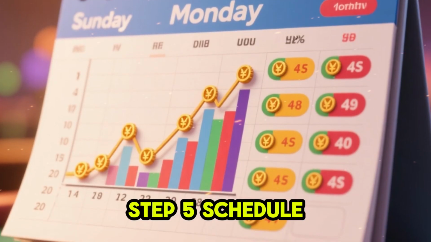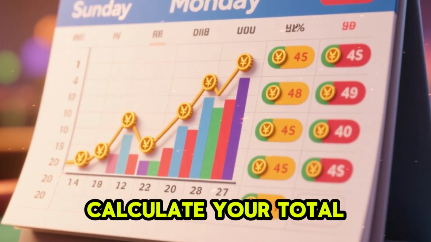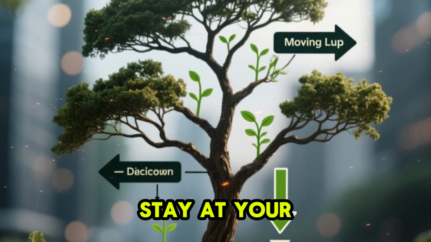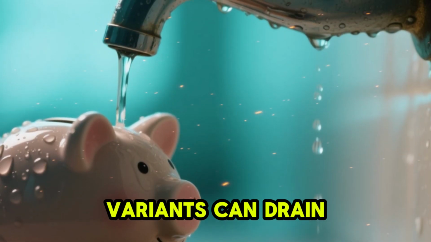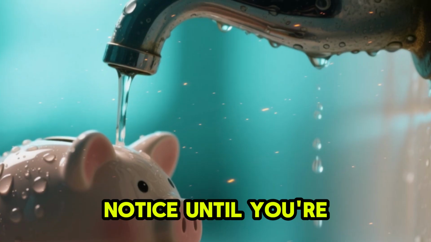Step 5. Schedule weekly reviews. Every Sunday or Monday, review your week's data. Calculate your total winnings or losses. Check if your bankroll has grown or shrunk. Determine if you need to move up, stay at your current level, or drop down. This weekly check-in prevents you from playing above your bankroll without realizing it. Variance can drain your bankroll gradually, and if you're not checking regularly, you might not notice until you're in trouble.